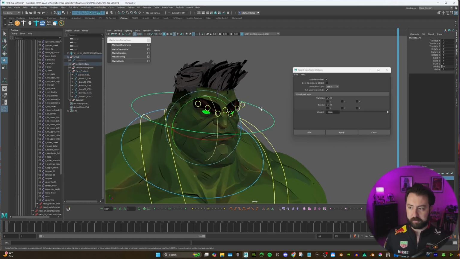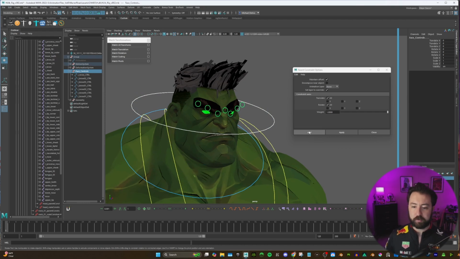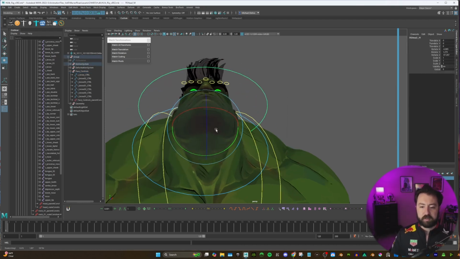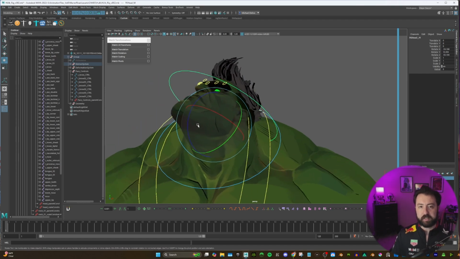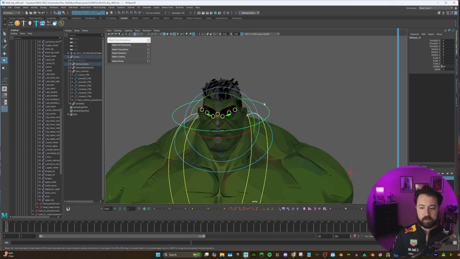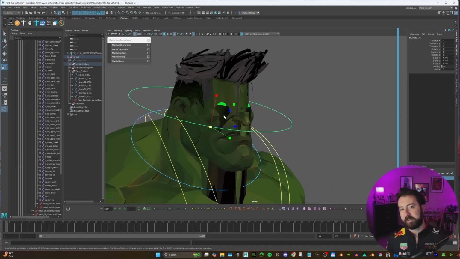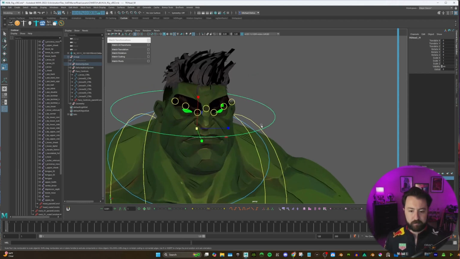And what we're going to do is we're going to select our head control, control select face controls, and we are going to parent constrain that. So now that is following what we need. And one thing just to keep in mind, if you scale it up, it's not going to scale properly.